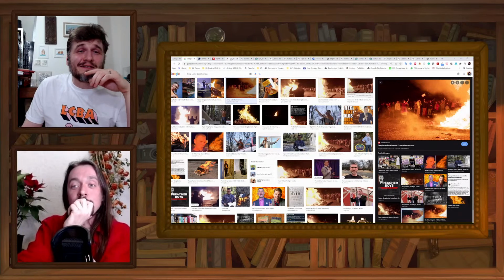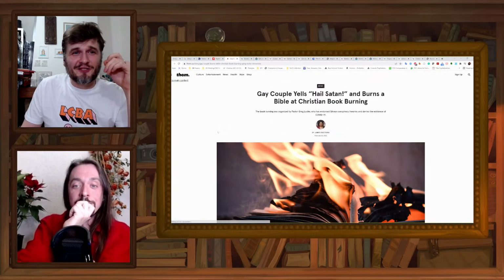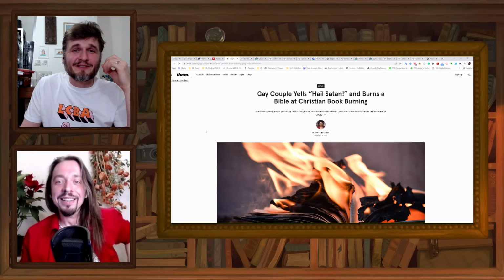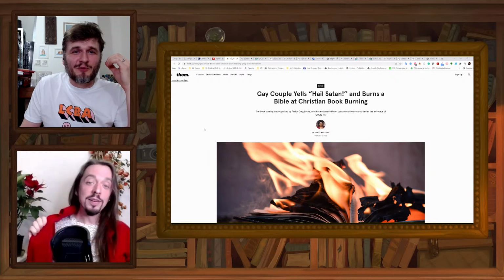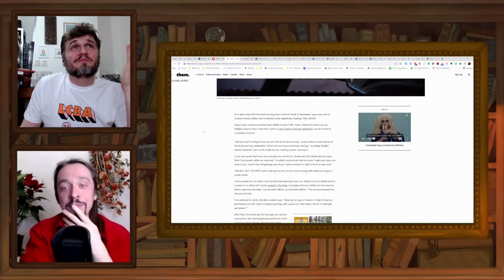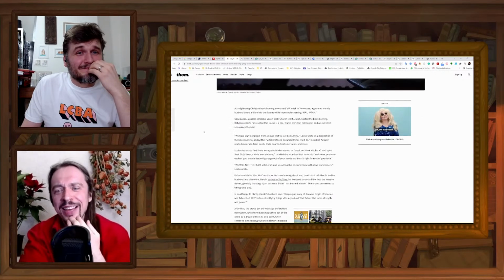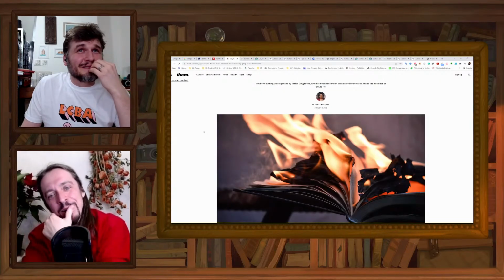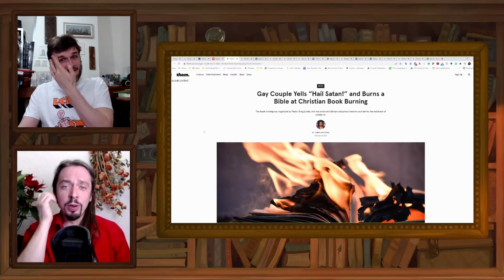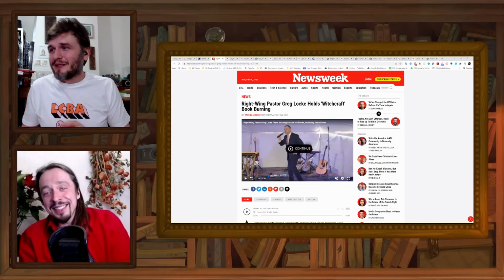It was quite interesting to see that there were some additional happenings there. A gay couple arrived at the same event and, shouting "Hail Satan!", burned a Bible at this book burning, which I guess makes it... No, no, no, they still shouldn't have done that. I don't know what it makes it. It's also quite bizarre. I mean, they made their point, but what that point was is not exactly clear. Yeah, exactly. Thank you for putting it so well.